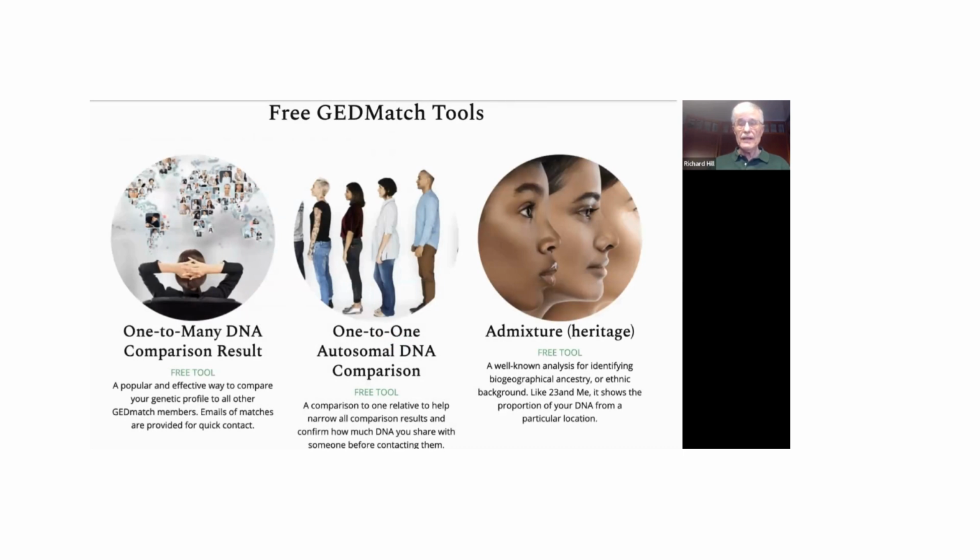GEDmatch is the granddaddy of third-party DNA tools, and you can upload your raw DNA data and uncover matches with people who did a different test. You can also upload a GEDCOM file of your family tree and automatically compare it to those of others. The site has many free tools for analyzing your data and some additional tools that do require a subscription.